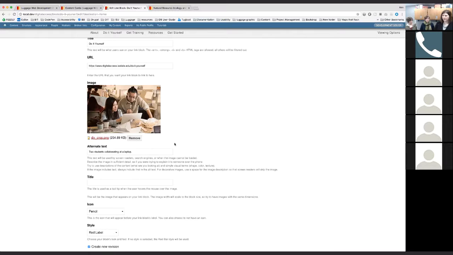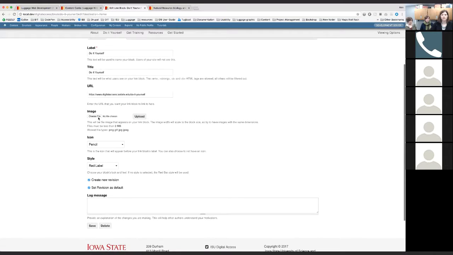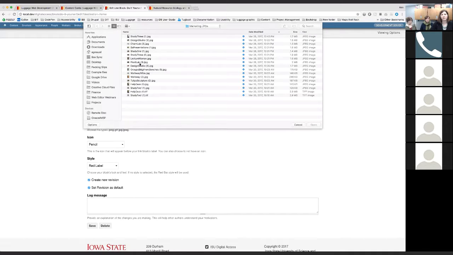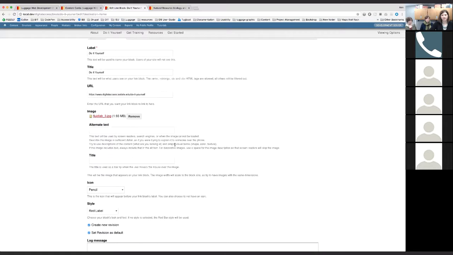So the great thing about these content cards is that you can change them yourself then, right? So you don't have to contact us. So if you have 3 content cards and you decide that there's been the same 3 up for a while and you want to change a couple of them out, that's something that you can go in and do. So you could go in, change the title, change the text, upload a new image. And so to do that, you would remove the current image, you'd choose a file and upload a new image and put it in to this spot, right?